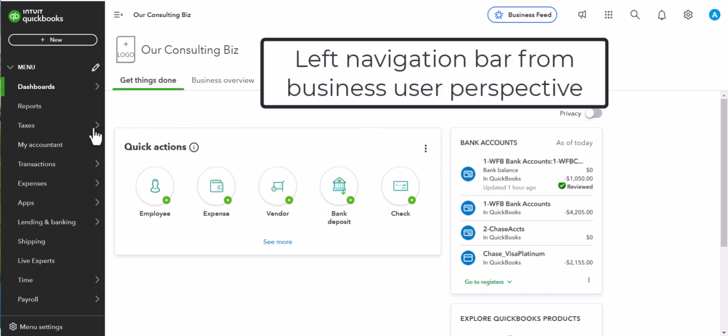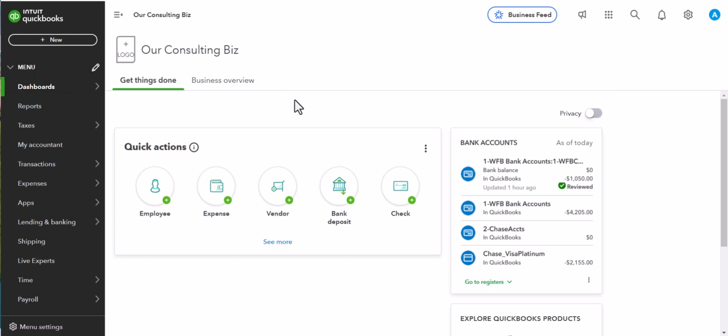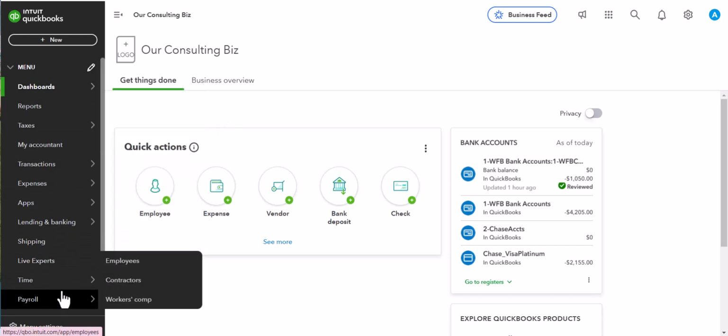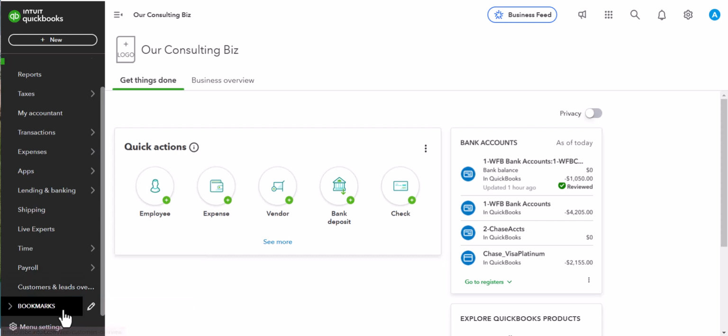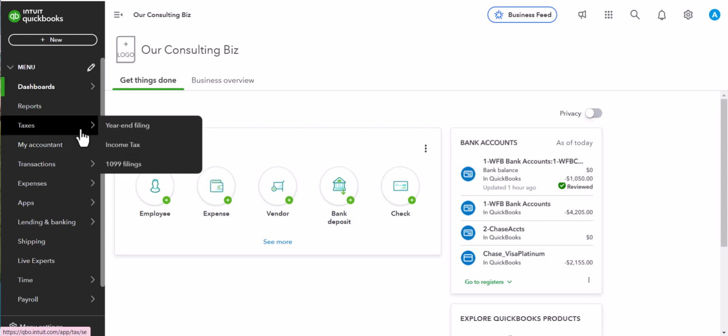I'm going to start with the client version of the software. So when the client is opening up their version of QuickBooks Ledger, they will see a few things different than what you see. So let's look at what they see. For example, they will still have a menu on the left-hand side, but there may be a few items on this menu that you have that they don't see. We'll cover that in a moment. Let's just focus on what they see.